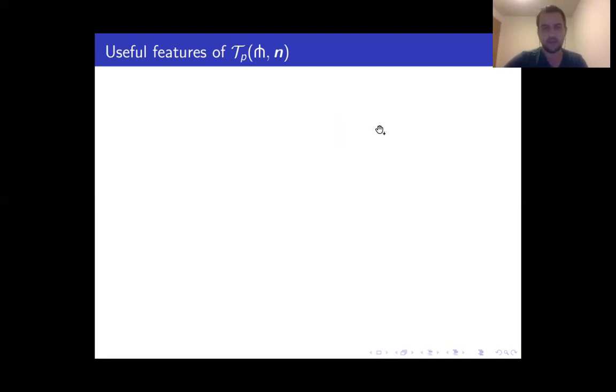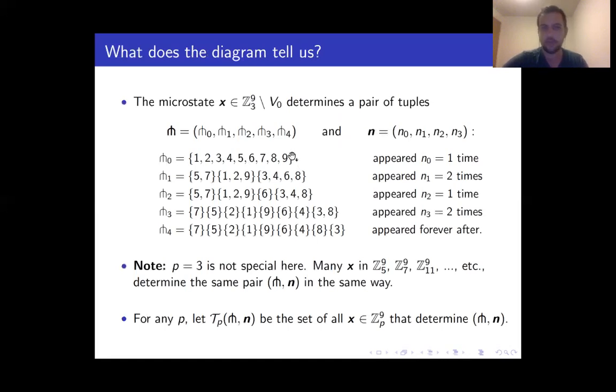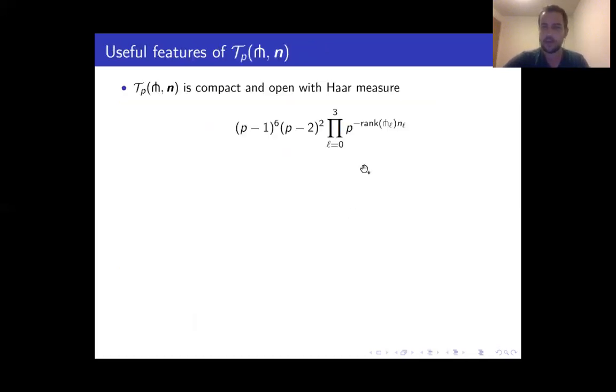So I think maybe it's useful to run back to that slide and run through the ranks really quickly. The rank of this one is 8 because it has 9 things inside it and only one part. The rank of this one is 6. The rank of this one is 5. The rank of this one is 8. And the rank of this one is 0. Or sorry, the rank of this one is 1. And the rank of this one is 0. Okay, so we know how to compute ranks.